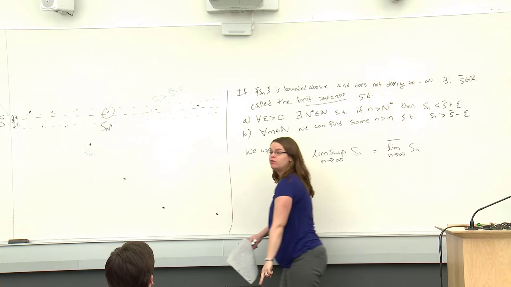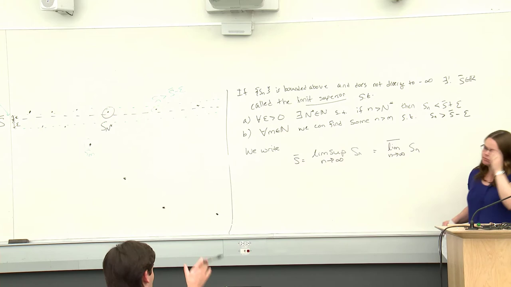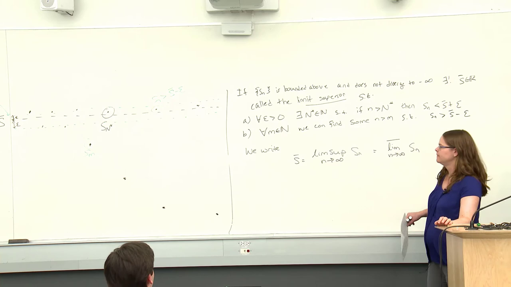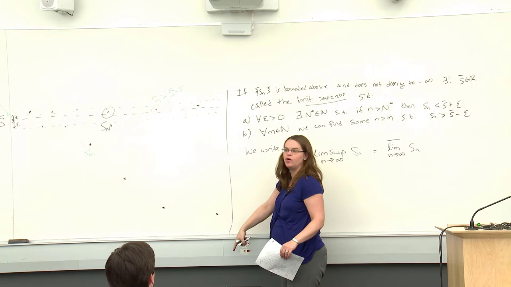So if we're thinking of like the absolute value of a sine curve times an exponential, and negative, so it goes down as far as you want, but it always goes back up to zero. Yes. That would still have a limit superior, exactly. So when I say bounded, I'm only bounding it above. All I'm saying is it can go as low as it wants, as long as it keeps coming back up.